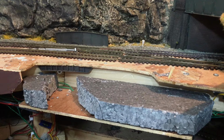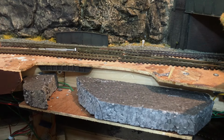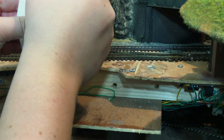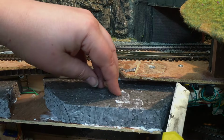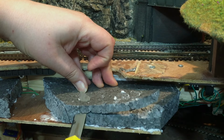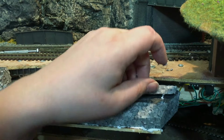And what I'm going to use for this is some of the Speedbond and just start gluing these pieces into place. A lot of this will be made a lot neater once I get on to using the plaster bandage. And I'm just going to slice some of this at an angle. I'm going to start creating the landform, I think, just to add some structural stability.